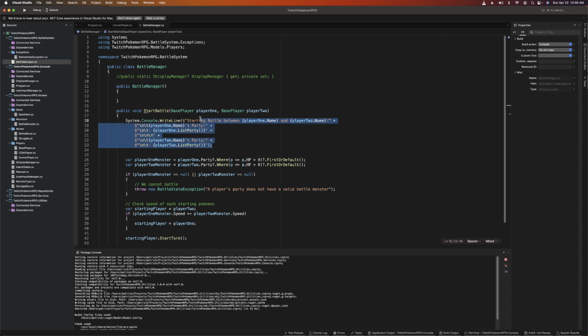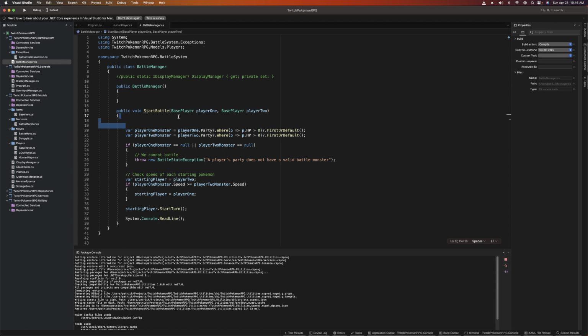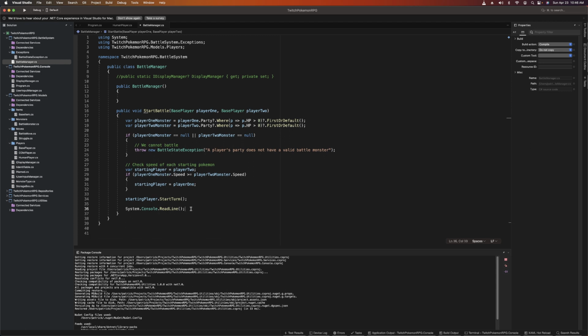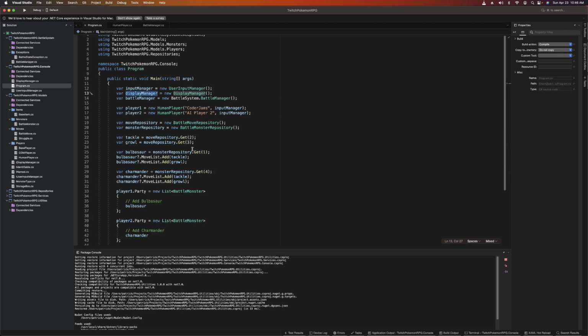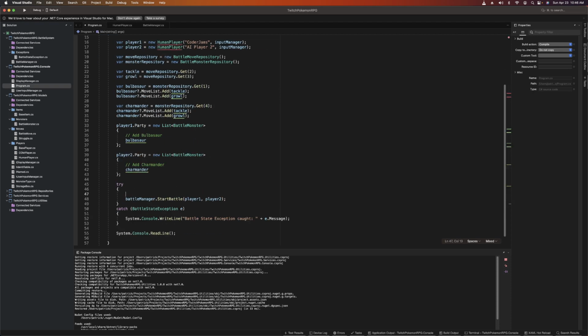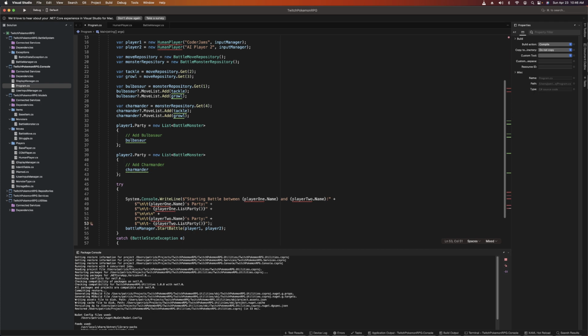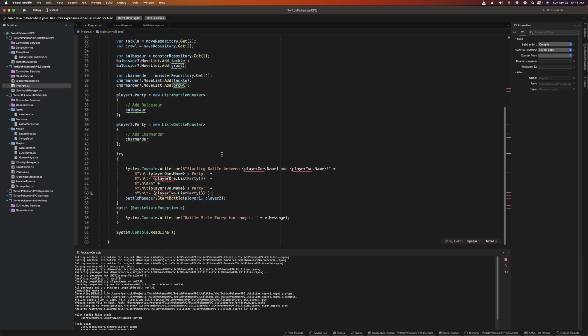And I don't think Battle Manager even needs to say this, right? I think console.ReadLine, I don't think you need that either. I don't think Battle Manager needs to be the one that displays that. I think Program can do it just right here, right? Player 1 name, player 2 name, player 1, player 1, player 2, player 2.